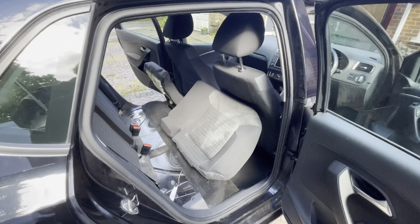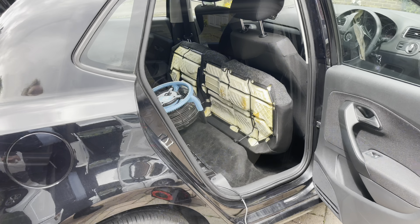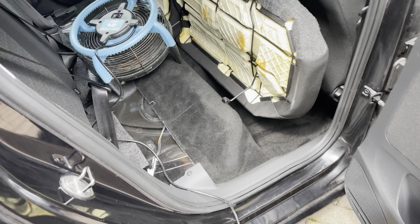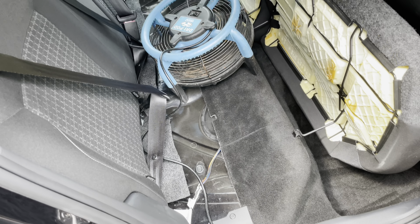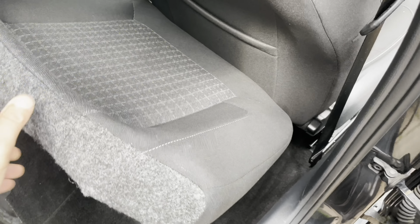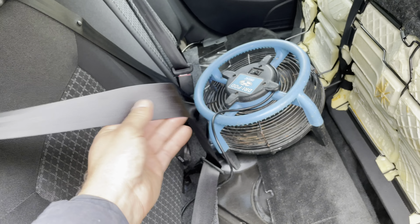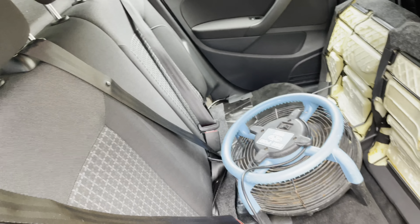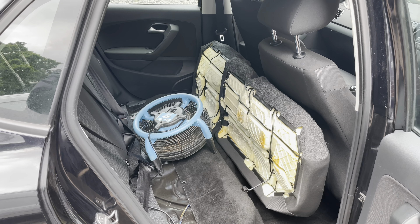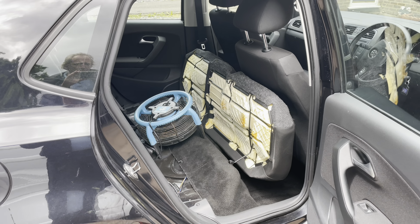So this is going to be about three hours' work. Almost exactly three hours later, we return back to this Polo. We have cleaned, sanitized, and disinfected the area under the seat, including the removable base seats. We've done all the seat belts, the backs of the seats, and the backs of the front seats. And I can tell you now, folks, there is absolutely no smell of vomit at all — it's just drying out.